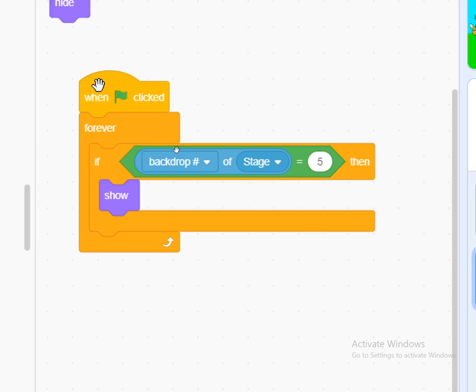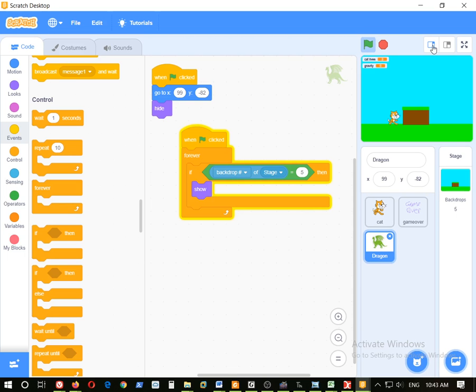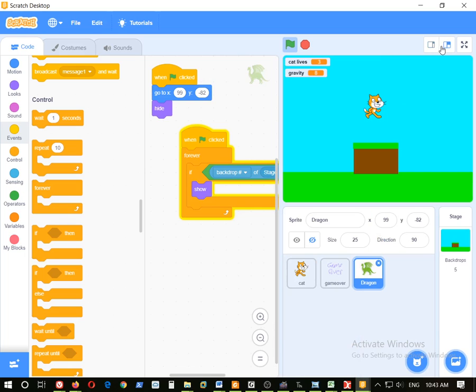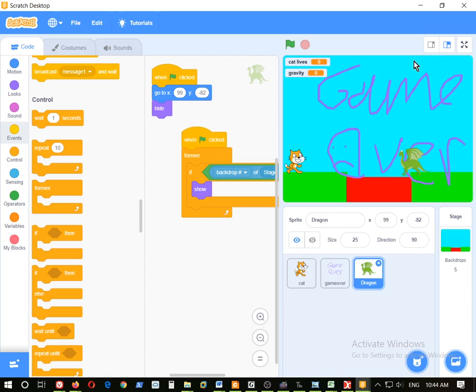That is the solution. Let me give it a try and see if it works. Green flag. It's not there. Awesome. Oh, it's really laggy there. Let me zoom out and do it this way. Okay. Try it. That's background number 3. Background number 4. Background number 5. Yay, he appears. But the problem is, once he appears, look, background number 1, background number 2, background number 3, background number... Oh, no, I couldn't make it. Okay, anyways. But he appeared, guys.